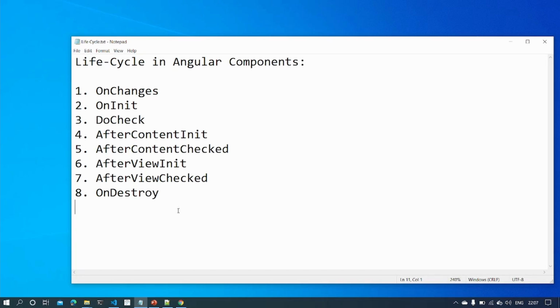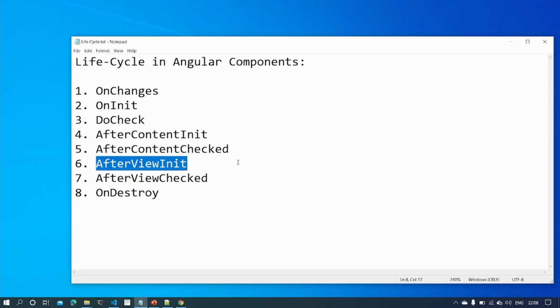And number four is AfterContentInit. Whenever the content is getting started and rendered, meaning if you have a master and a child and you are using ng-content for the rendering of the child, it checks what prerequisite things can be passed into the child information. You can set it up here, and once it is done, you can validate via AfterContentChecked after the data is rendered.